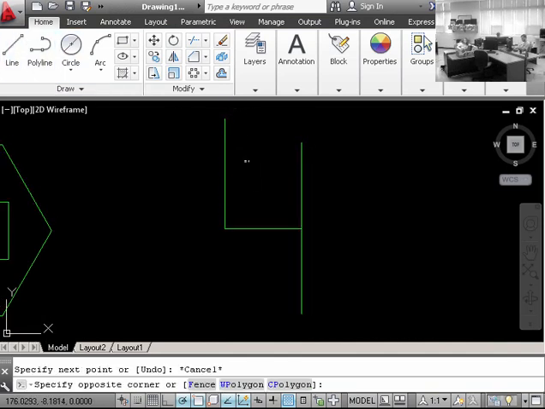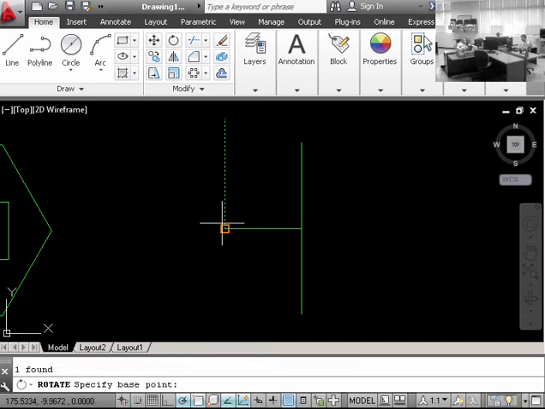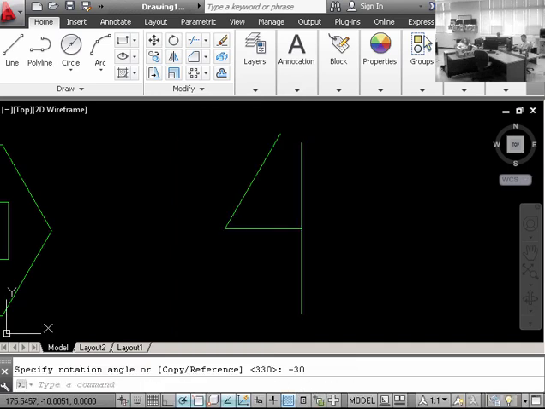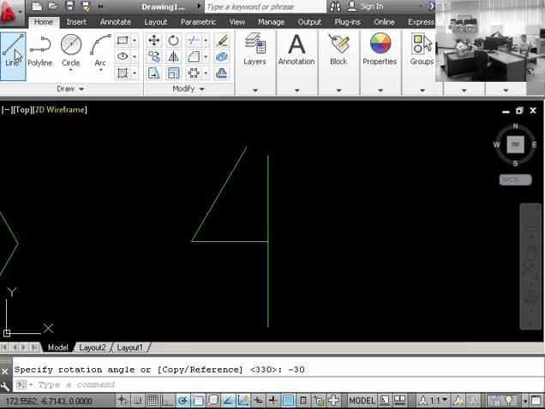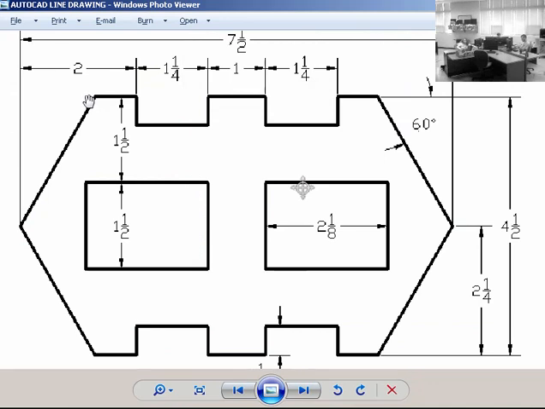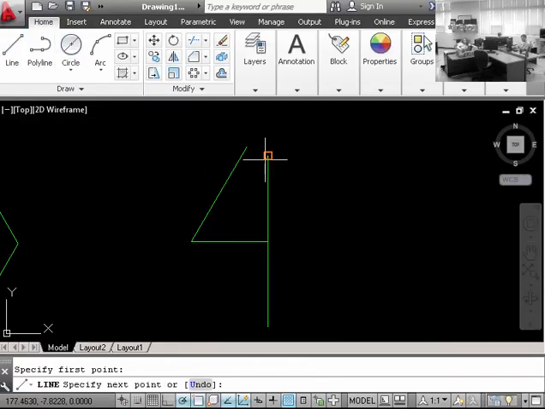So I'm going to rotate this one -30, because this angle from here out rotated from this way is 60, so therefore this one has to be 30, which means this one has to be 30. So I get that. And I know this edge just comes straight across, so I go over and hit it. And then it's off to the races with the other part.